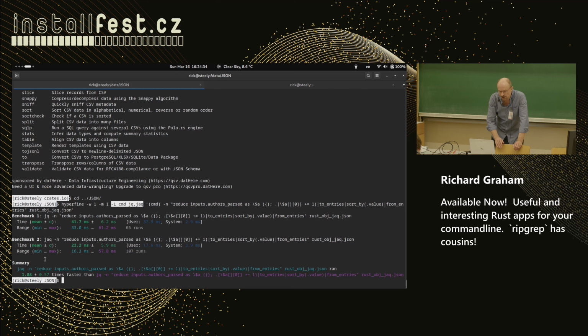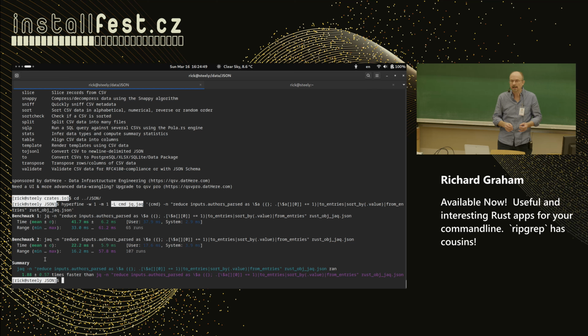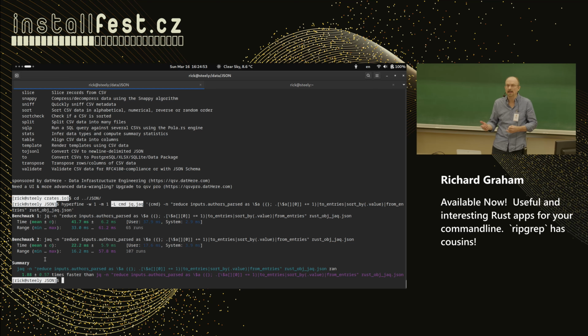And you can use hyperfine to measure different things. You could compile something. It doesn't have to be Rust. JQ's not Rust. You can compile with different parameters and time that, or compile with different parameters and then run some performance. And then this will keep track of all of it.